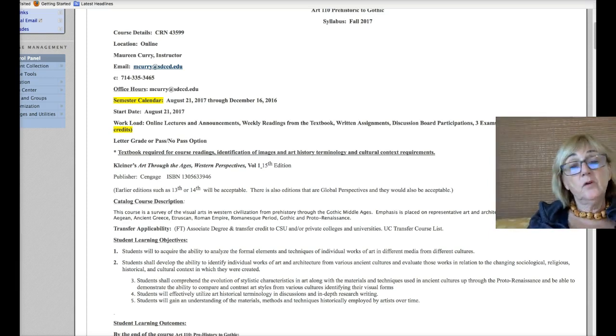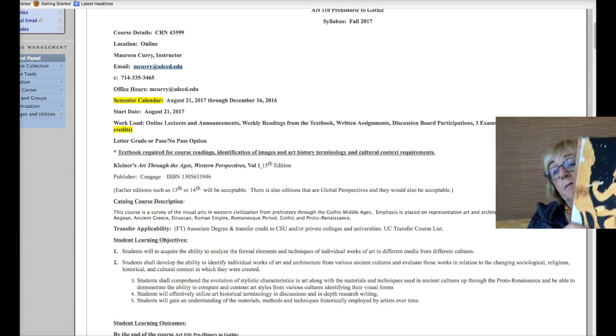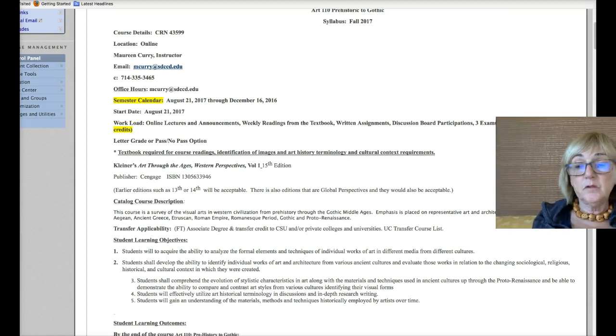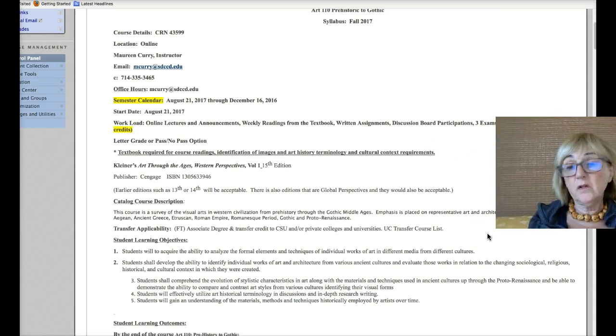It's in paperback. No, this is not. I have 50s. I'm showing you 13th edition, but any edition will be fine. If you can find an older edition online, they're perfectly acceptable, and they'll be a lot cheaper than the new one. But it's very worthwhile to have the textbook. It helps you understand the material.